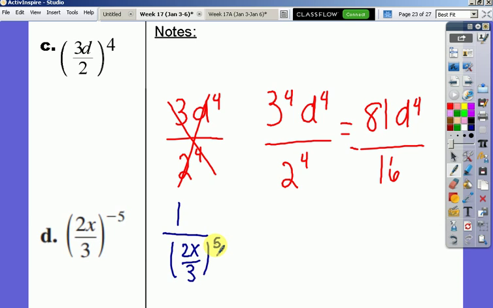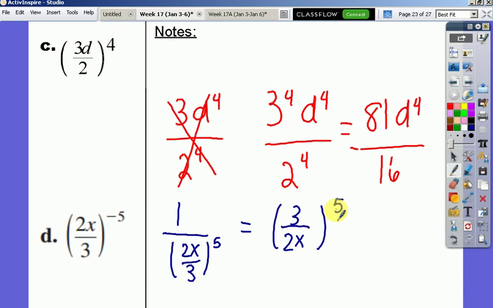So we're going to do what Daniel just said and just look at the reciprocal and change it. Because when we divide like this, we're going to end up with a reciprocal anyways. So that would be the same thing as 3 divided by 2x raised to the 5th. So anytime you have a negative exponent and you have division, you want to just flip it. You want to look at the reciprocal.